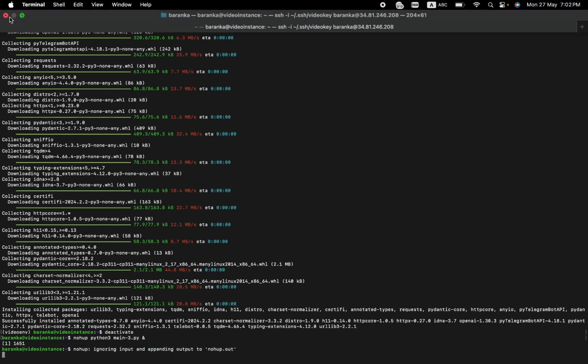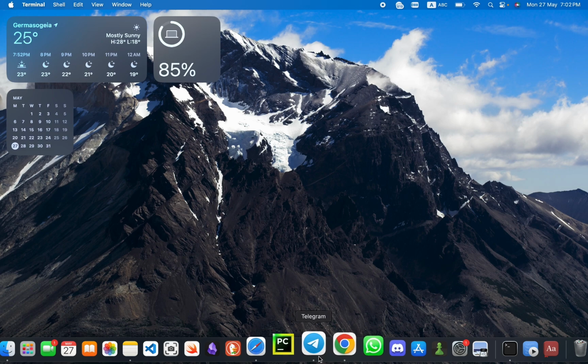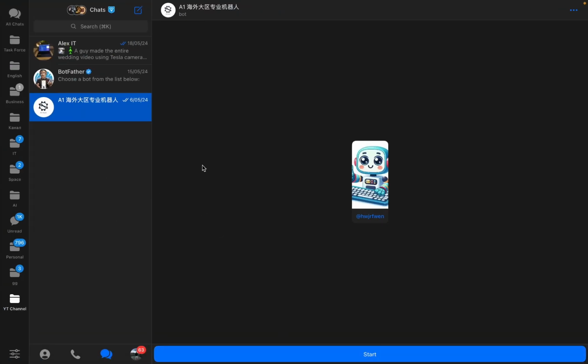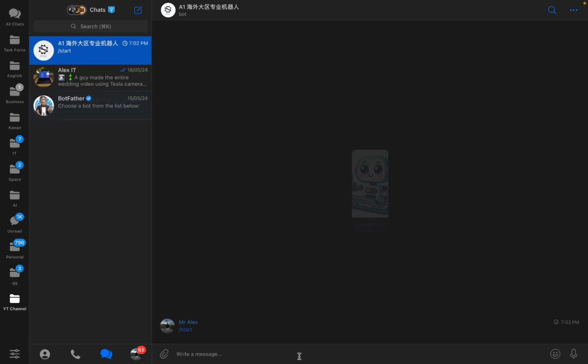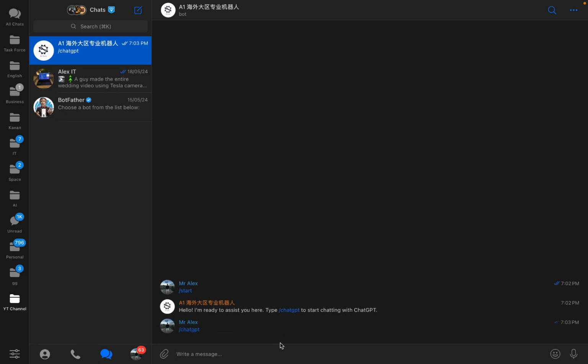So after, I can even close. As you can see, I'm closing and terminating, so to speak, the session, but I am actually not terminating the program. I actually just stop the session. And here you can see the bot, the program I just ran, and let's test it. So let's press start. Great. So we got the response, which means that it's supposed to be working.